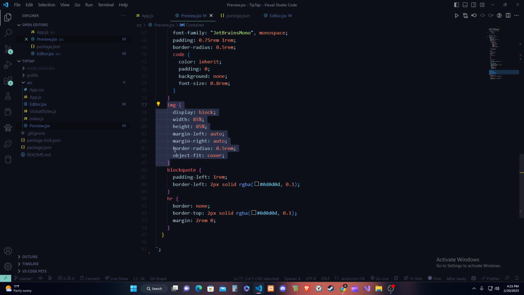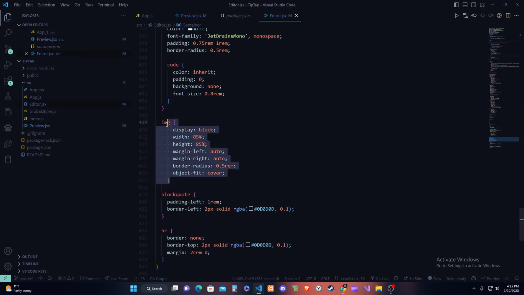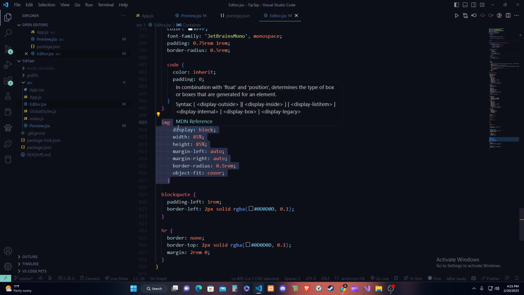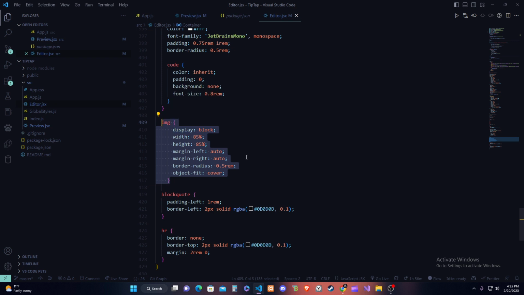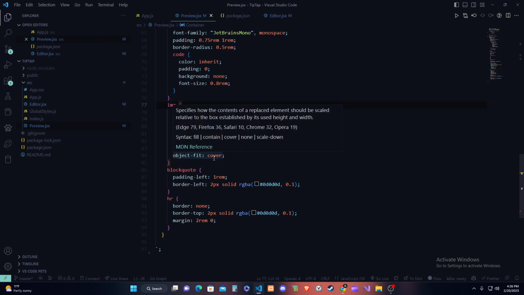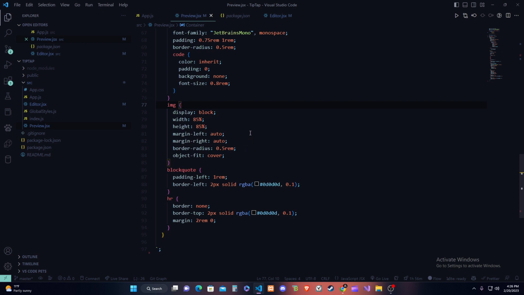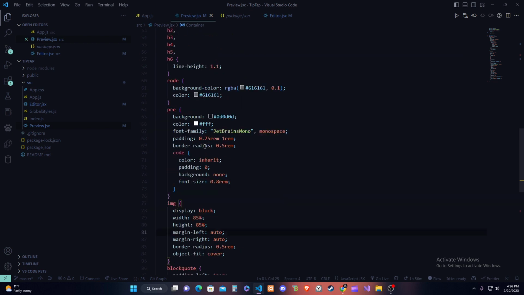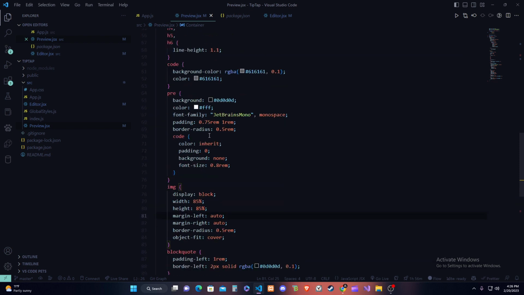So go back to the preview page, copy this image styling right here, and add that in here. It's pretty much going to help us control the way images look, both within the editor and within the preview page, right? Anytime you implement an image, it's going to be whatever width or styles it wants to be, right? But we kind of want to enforce our own styles onto those images. That's what this helps us do.